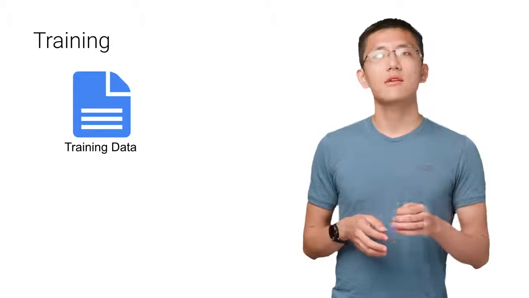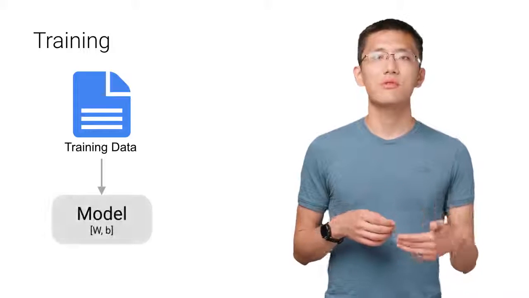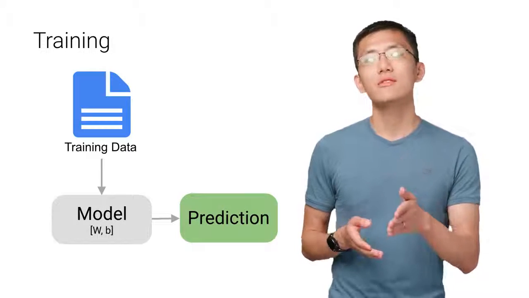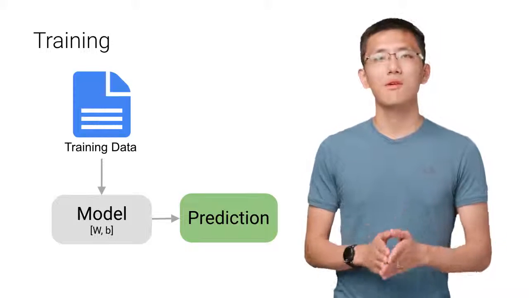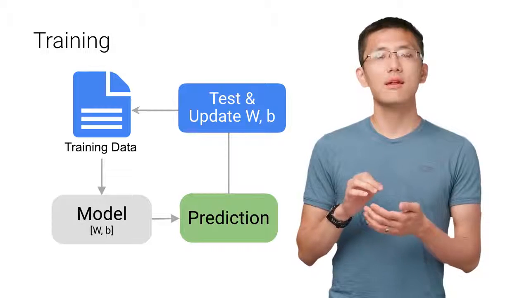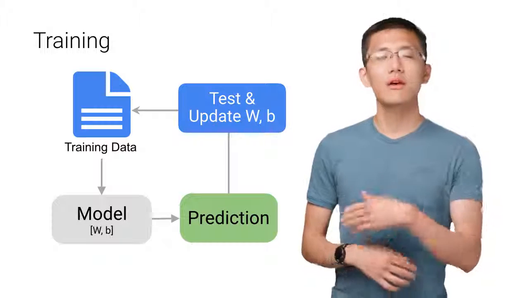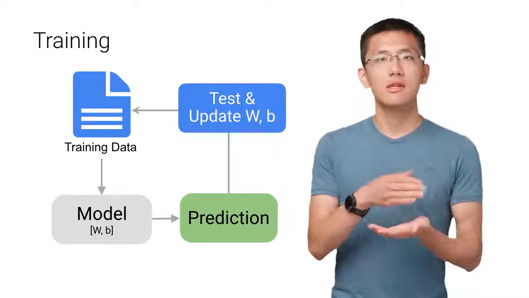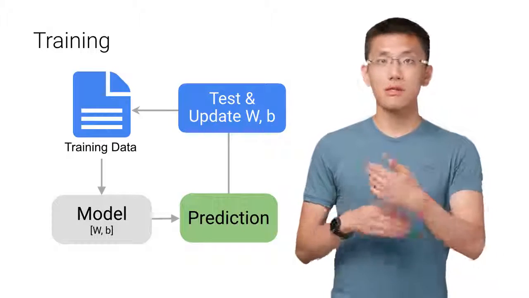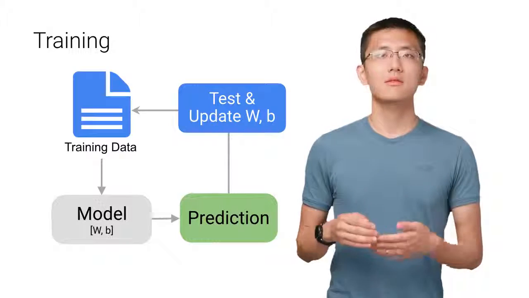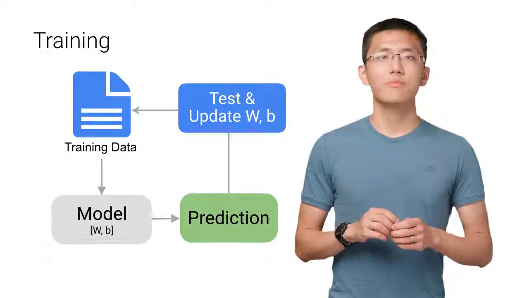The training process involves initializing some random values for W and B and attempting to predict the outputs with those values. As you might imagine, it does pretty poorly at first. But we can compare our model's predictions with the output that it should have produced and adjust the values in W and B such that we will have more accurate predictions on the next time around. So this process then repeats. Each iteration or cycle of updating the weights and biases is called one training step.